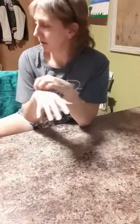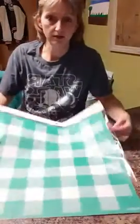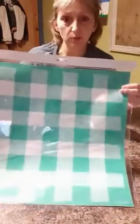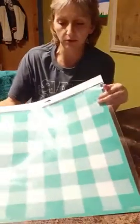I am going to try and get to a big transfer tonight, but it's going to be last because they have to be washed right away, and I can't leave the camera and wash this because I have to take it to the bathtub. I have to wash this in the bathtub, and it has to be done right away. I don't even have anything big enough for this to soak in. So we'll do this one last. But this is buffalo plaid, and I think it's gonna be really cool.